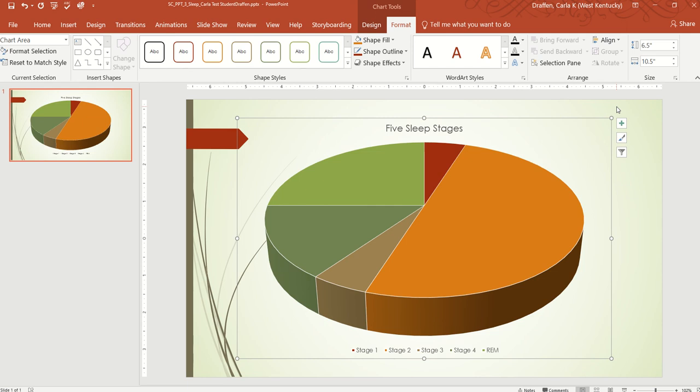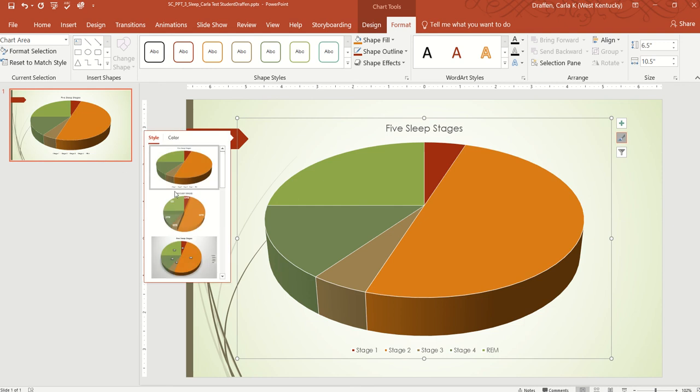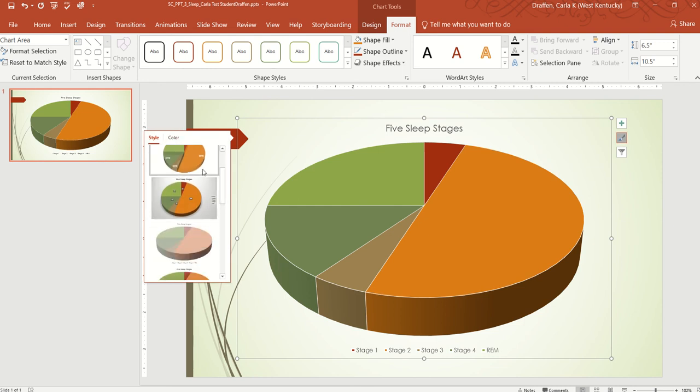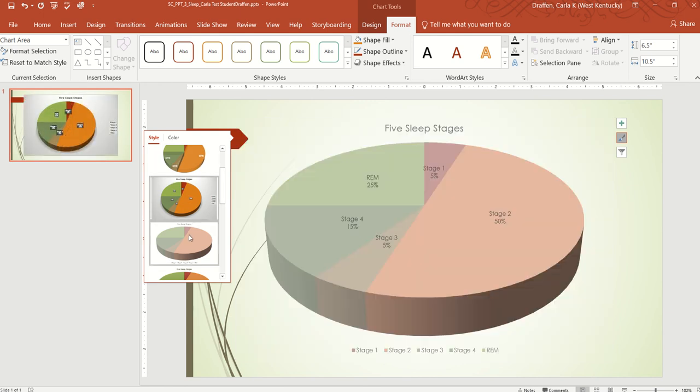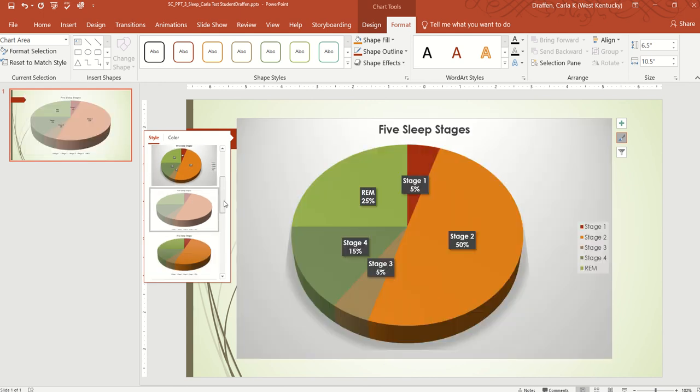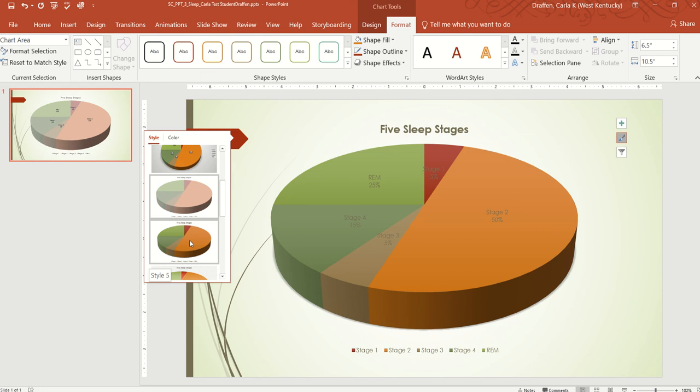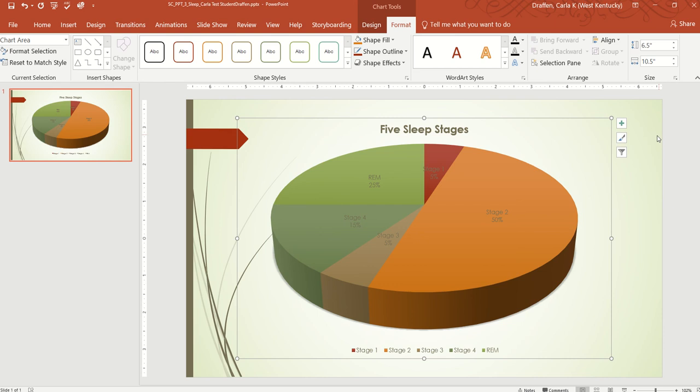The next thing they have us do is to change the style. Now there's a couple of ways to get to style. They have you go to the little paintbrush on the side, and you get a little style box here, and you also have the ability to change colors. But you can go through and just click on each one of these to see how they would look. And as you go down through each one of these, you'll eventually get to Style 5, and that'll be the one you select.